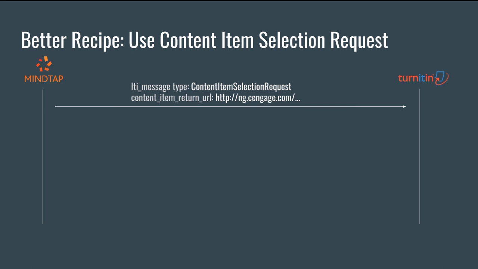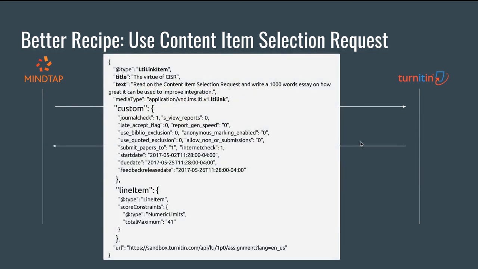With the Content Item Selection Request, you have a specific add flow where you go from the tool consumer to the tool provider and say, I want to add one or multiple pieces of content — in our case LTI links. It's a new message type with a Content Item Return URL. It's a UI flow: you go to the tool, create or pick things, and return to complete the addition into the tool consumer. In Turnitin you would create the assignment, which is returned as a JSON payload back to MindTap as a bunch of custom parameters — opaque to MindTap, stored and sent back on every launch. We also have a Line Item section, meaning a gradebook column, specifying the title, that it's gradable, worth a certain number of points, and a URL to navigate to.